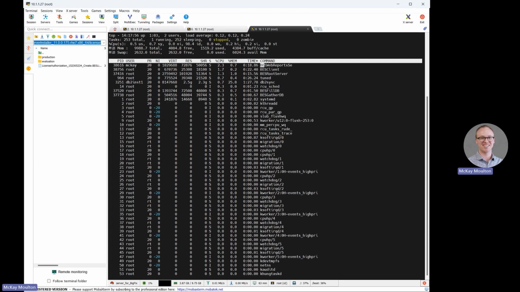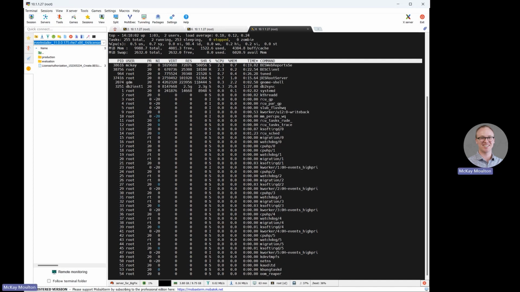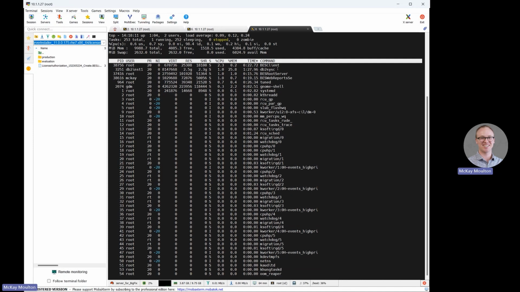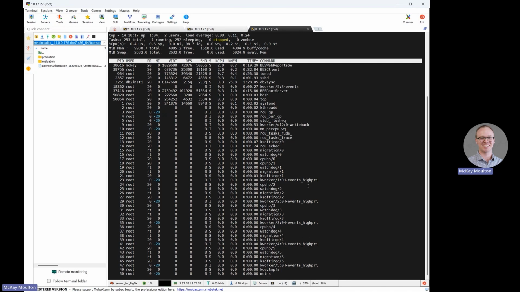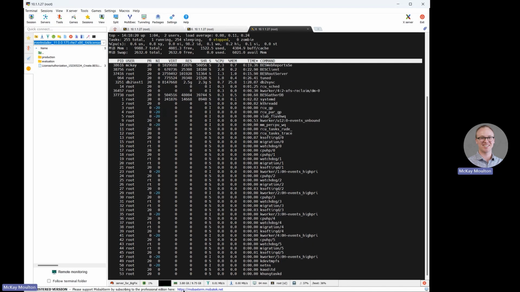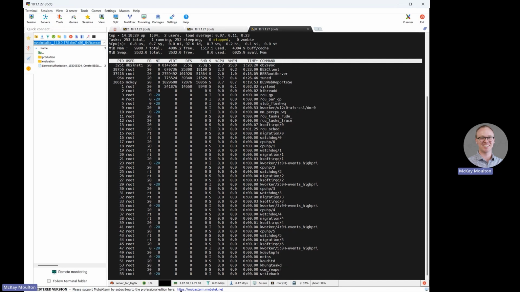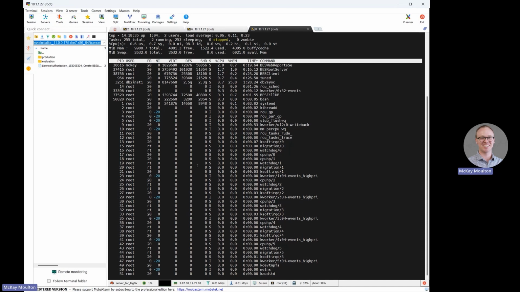But just as a quick confirmation, if you want peace of mind that things are running, then you'll see these new services: BES Web Reports, BES Client, and BES Root Server. And then there's also the BES Fill DB service, which probably won't show because there's not much information to enter into the databases yet. But there are two databases that have been created: BFEnt, and BES Report is what it's called. And so everything is working, and the server's installed. The DB2 is connected, and the next step is to install the console and log into BigFix.